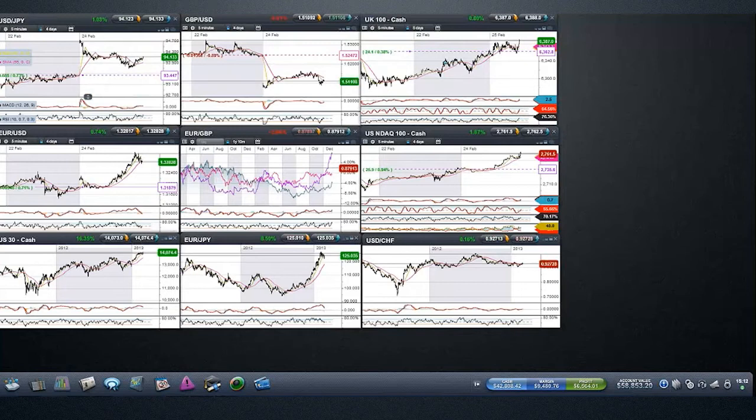So you can see the dollar yen is actually doing quite well today. It's trading well above that endpoint right there. So just little things that we've added on there, but there's over 100 in total. I wouldn't have enough time to cover all of them today. But you'd be glad to know that a lot of the full release notes of this upgrade are available on our CMC Markets webpage, so you should be able to see more details right there.